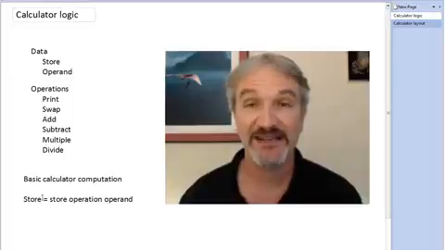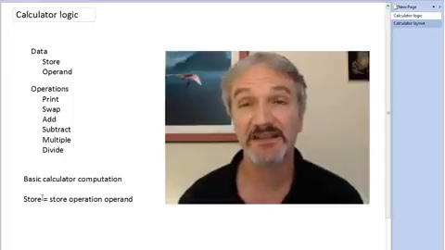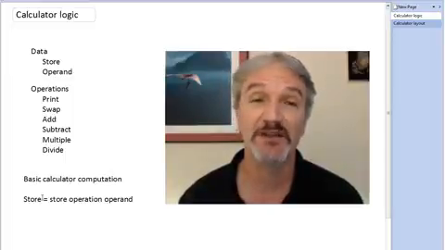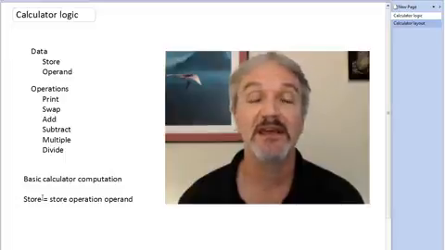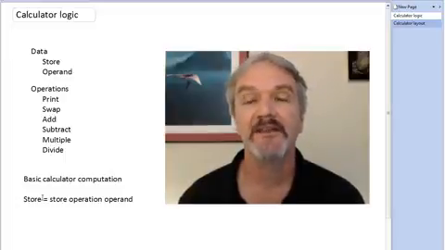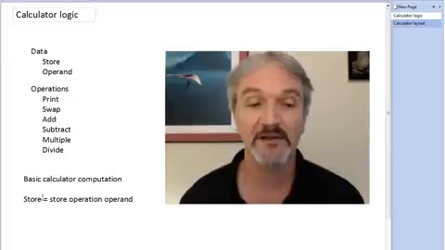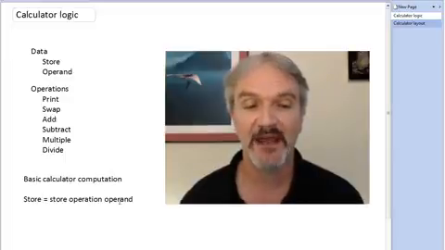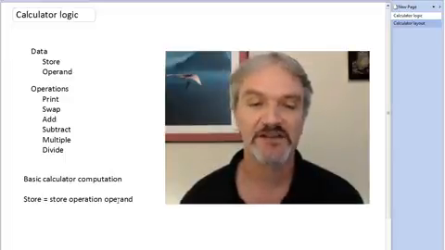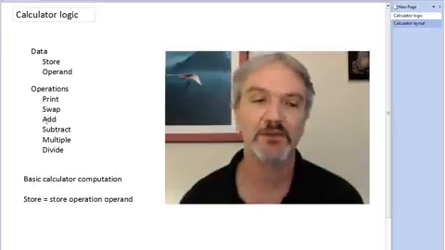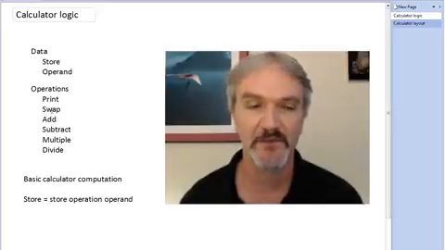Now, how do we actually get numbers into our calculator? For this lecture, I'm just going to always start out with the store being 15 and the operand being 3, and we'll play around with it from there. In the next lecture, I'll show you how to use an input field to enter a value for the operand. And that explains the reason for a swap, because we enter something for our operand, and we could swap and actually place it into the store.